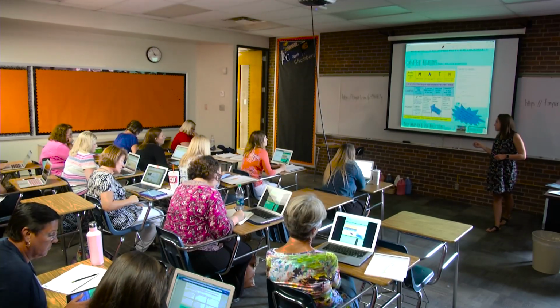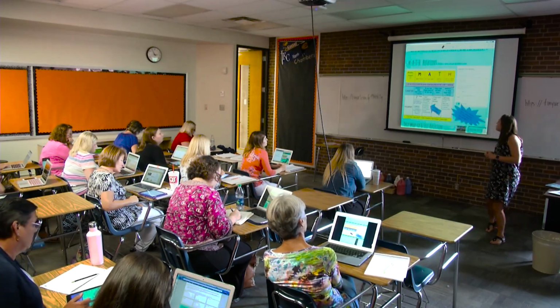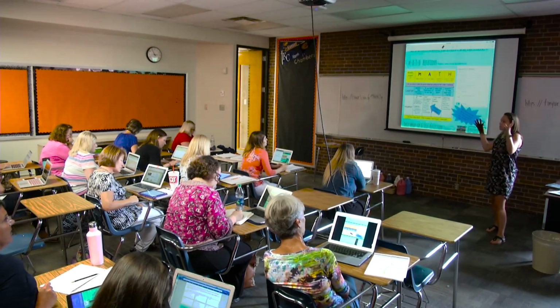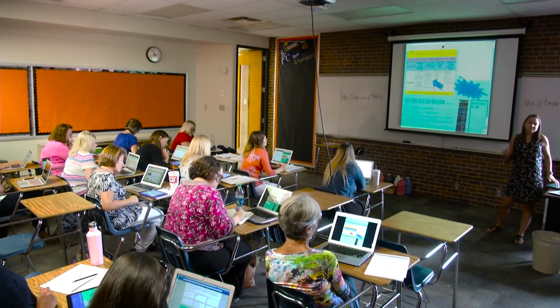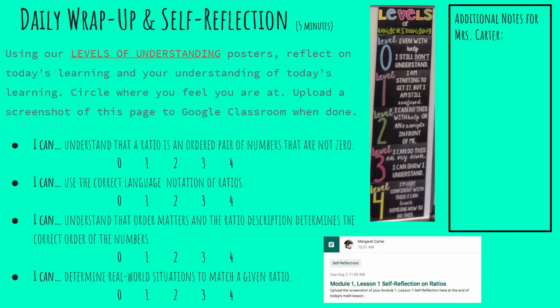And then last but not least, I would have my students come back together. This is new this year, something new that I'm going to try: I'm going to have them reflect. So after we've done our rotations, I'm going to have them come back together. I got these level of understanding posters that I'm going to utilize this year, and I'm going to have them look at the I can statements from the very beginning of the lesson and rate where they feel they are at.